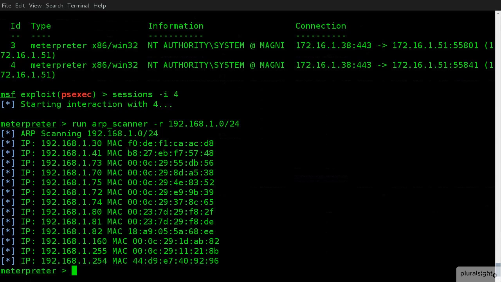Now, I don't have direct access to these machines, but my target machine does. So we can then utilize my target machine to now get to other machines. And that's the power of what's called pivoting. The idea of me sending packets, traffic, whatever you want to send, commands, from the attack machine through this middle tier to get to something else.